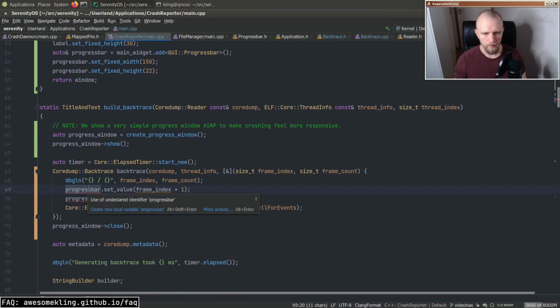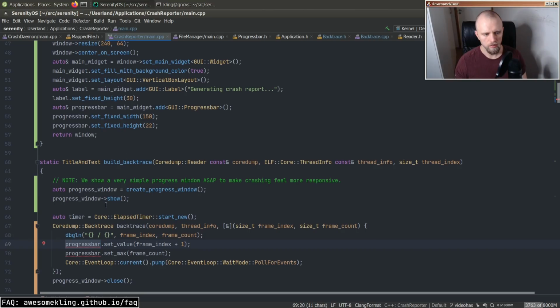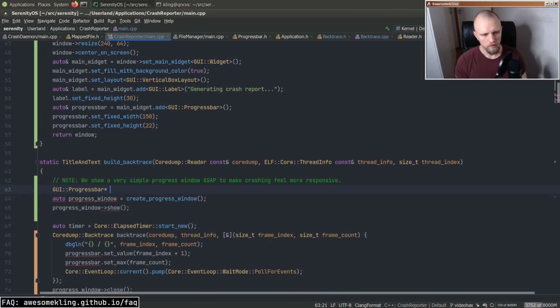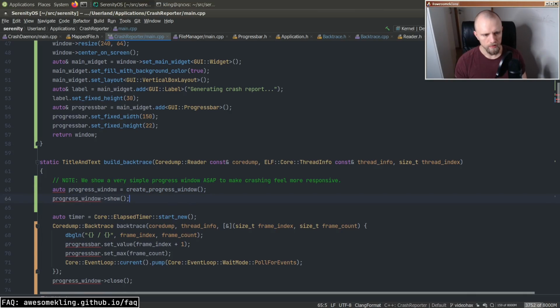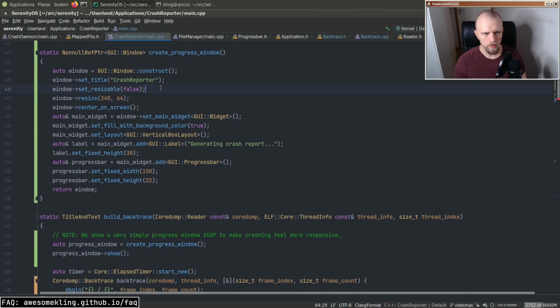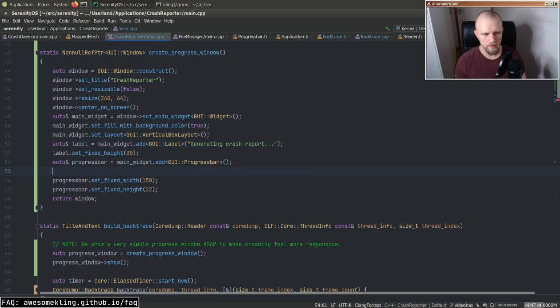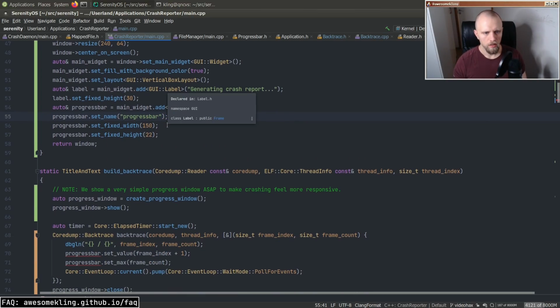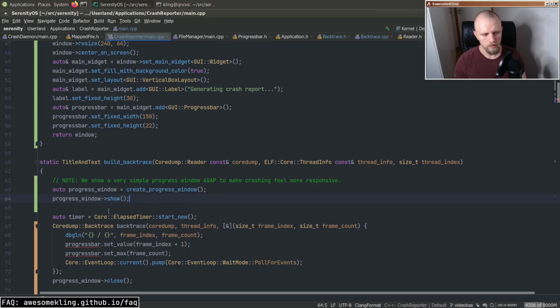And we actually need a pointer to the progress bar. No, let's be idiomatic here. What would we do if we wanted to access the progress bar from the outside? We would set a name on it, progress bar. Or in fact, we could even do it like this.